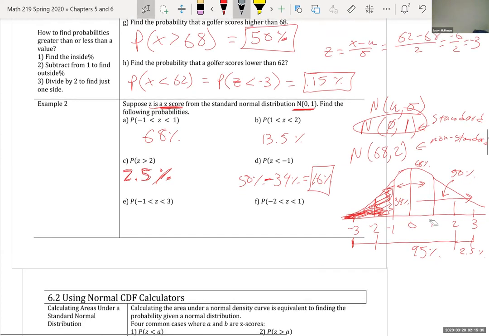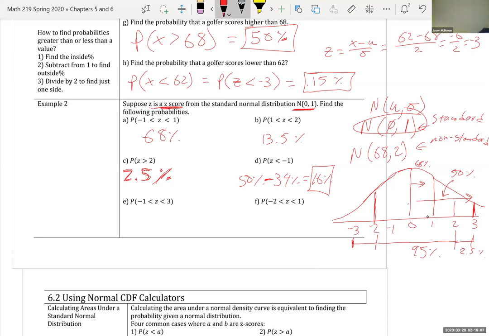What about from -1 to 3? -1 all the way up to 3. Now, this is going to be a pain to calculate by hand, and we're not going to. That's why we're not going to do it in a second. But we'll get through these last two here, because we have to use all these different percentages. Let's break this up to make it easier.